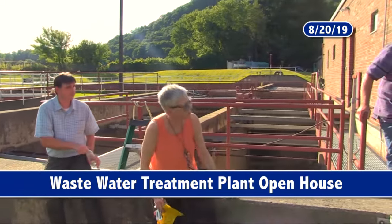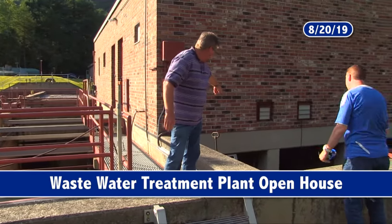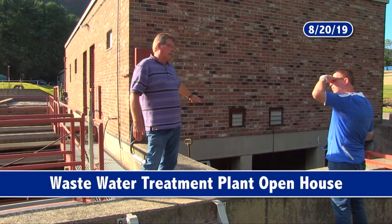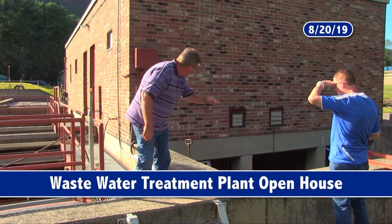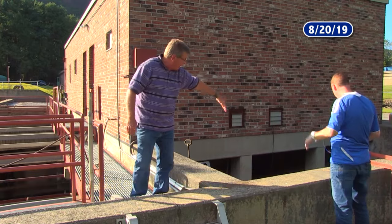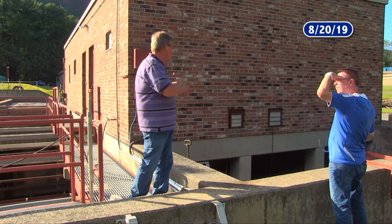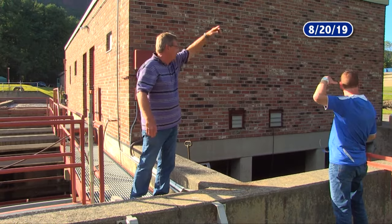So, after it goes through the partial flume and the flow gets measured, it comes through here, it bangs a hard left, goes past that little piece of PVC in the channel there. That is injecting water and gaseous chlorine blended into the channel. And then from there it goes all the way to the back, hangs a U-turn, goes back in the middle, hangs a U-turn and goes back again, so the chlorine has adequate time in the water to disinfect it before it finally goes out into the pipe and then over to the river and out.